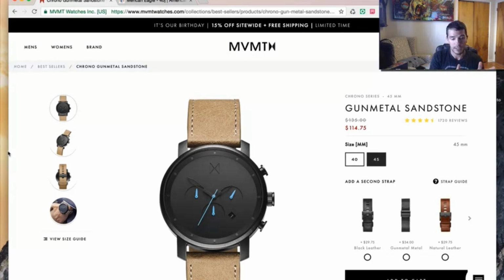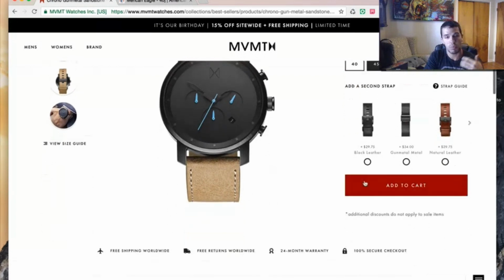So product on the left, imagery either to the left of it or below. If the image is not so big, you could probably get away with putting it below. We do that for a lot of our stuff. You're giving the options. This is the logical step thing. I see the product name, I see the product price, I can select my options, and then I can add to cart. That's the flow and the layout that you want to be achieving in your product page. And then below this is where people are going to start investigating, right? So below the fold, what you want to do is start having your information that assures them and convinces them to purchase, right?